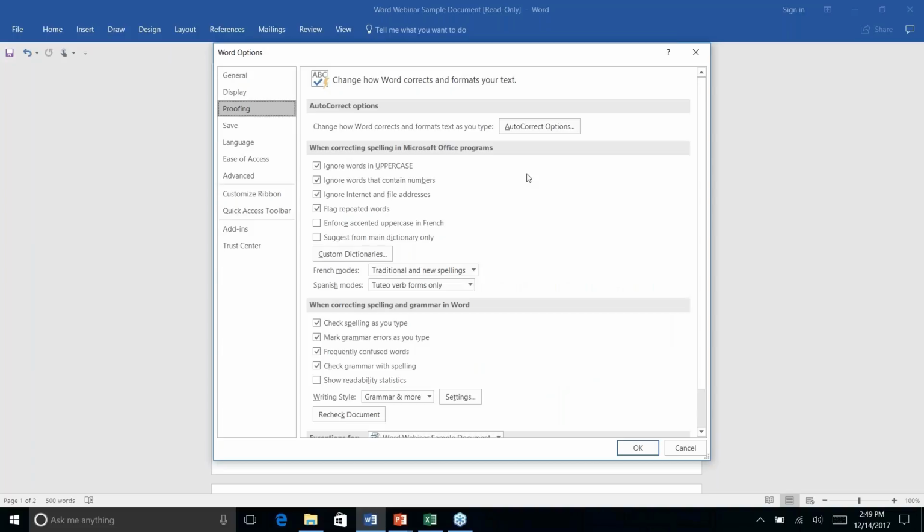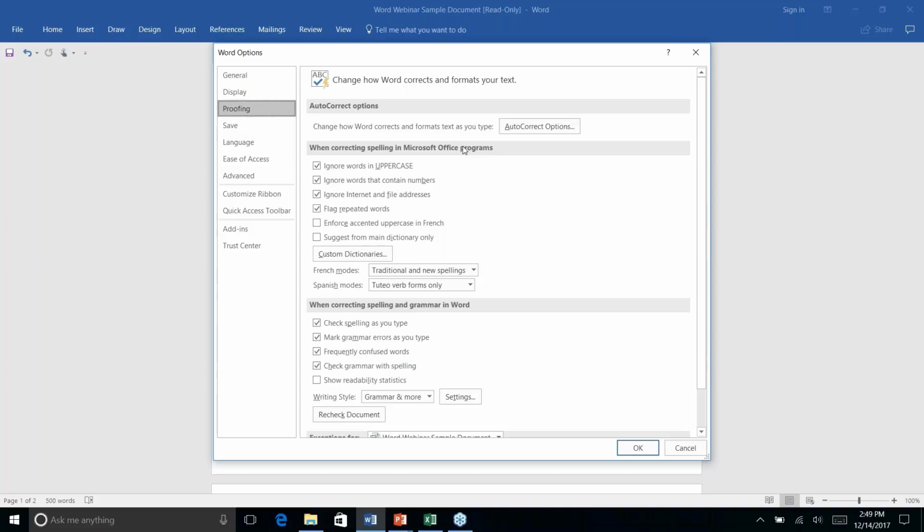This does also give you some options here to edit the autocorrect the way that it functions, that it doesn't give you from the right-click menu. So if you aren't seeing something in the right-click menu that you want to use, go through the menu through File, and you might be more likely to find what exactly you're looking for.